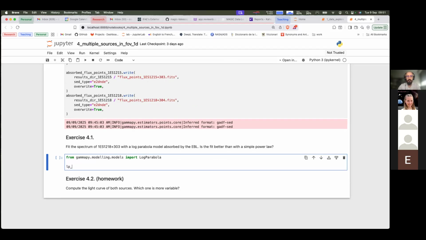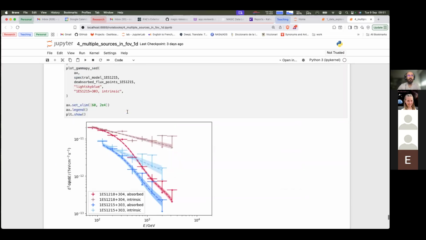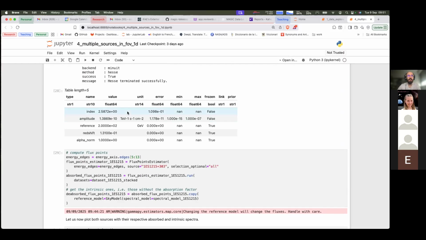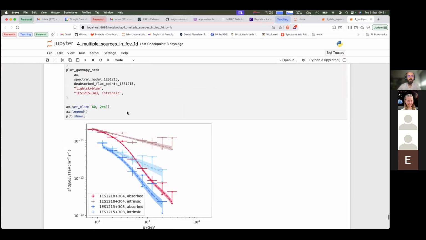Then, where did we place the reference energy? 20.